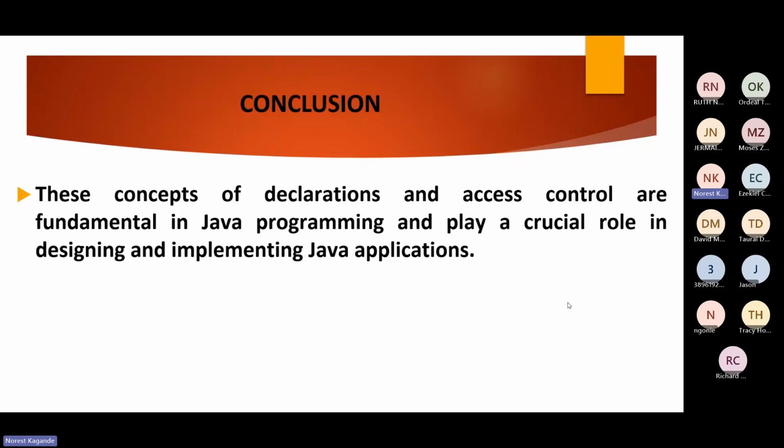Do I still have people on the call where I was talking alone? No, you were not alone. But I'm wondering, where is the practical aspect? I think I mentioned when I gave you the topics that this one is actually practical based. You're supposed to demonstrate, especially on access modifiers or access control, how, if a variable is private or a method is private, it is going to behave or be handled by Java. You didn't show that. I thought you were going to do a practical example on that. I don't know if you can come up with an example that you can do as a group.